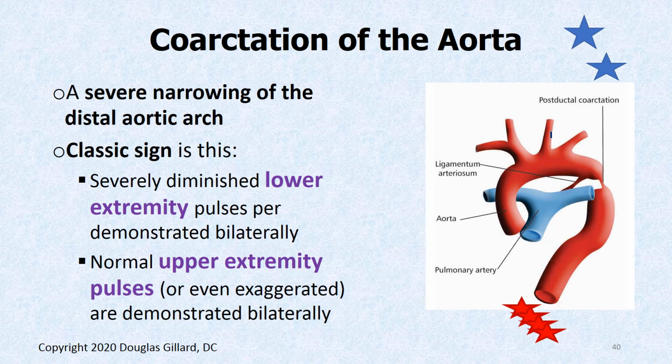We didn't talk about how a coarctation does a weird thing. And you'll usually catch these in younger kids. But there can be a severe stenosis of the descending aorta here. And this produces a weird phenomenon where the upper extremity pulses are super strong. Because right there's the subclavian artery, and that'll go down to the radial pulse. If you have a beaver dam here, the pressure is going to be really high here. And so the upper extremity, the jugular or the carotid pulses, will be really strong.